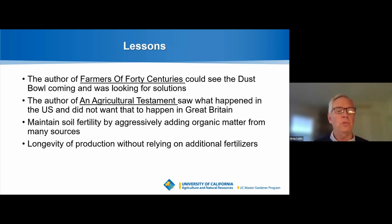It's maintaining soil fertility by aggressively adding organic matter from many sources. In the Asian countries, they were shaving clover off the hillsides, carting it down in baskets, and then tucking it into rice paddies, manually tucking it into the ground. And then also moving silt out of the canals up onto the banks, and then spreading it across their agricultural fields to add fertility to the soil. They had their children following oxen carts to gather up manures that they could add to their compost piles and add to their soil as well. So really, they describe it as not a stick or a twig or a leaf going to waste, to build organic matter back into the soil.